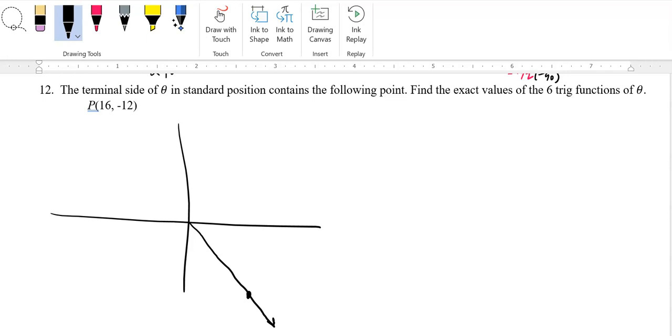And so to come up with our answer, we're just going to construct a right triangle. You always drop a vertical line from the x-axis to the point. You always put theta here on the interior next to the origin. Label your sides. Some people like to make these negative, and if you do, that's fine. And now let's find the hypotenuse. And once we find the hypotenuse, we'll be ready to come up with our 6 trig functions of theta. So remember, the hypotenuse is always c in the Pythagorean theorem.